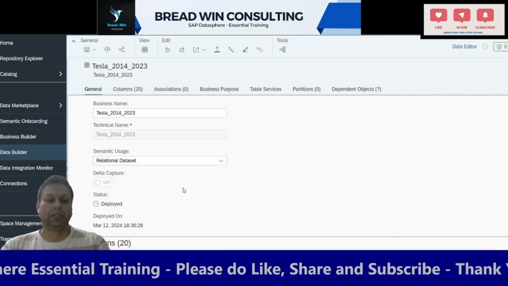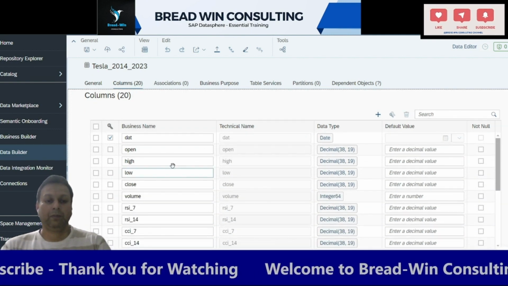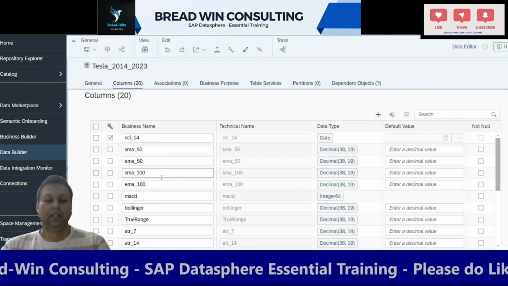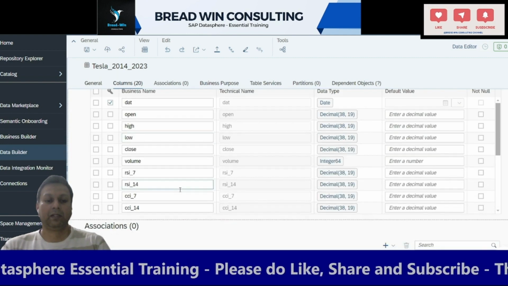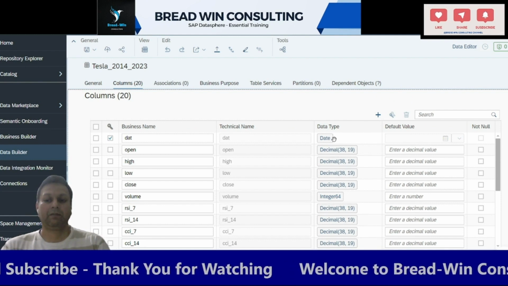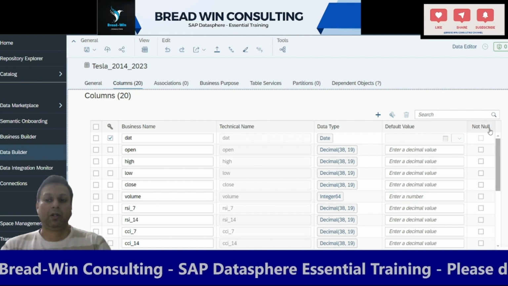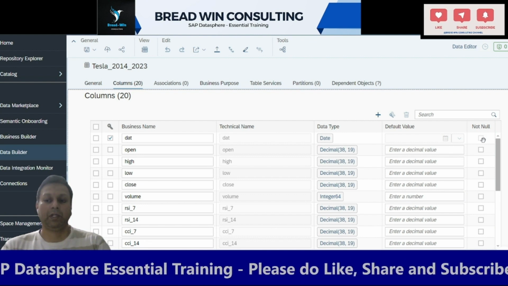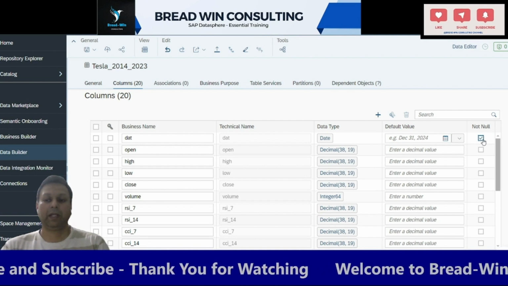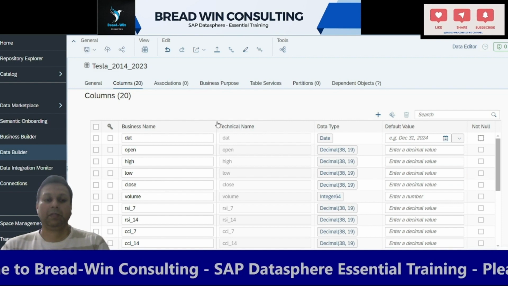So now the delta capture is off. It is deployed; the status is deployed at this point of time. Now when I go to columns, you observe everything is given here. The key is taken, and all the column level information is given. If you see, the data types are already there; it automatically considered them from the CSV file. There is one thing called not null here. If you observe, this is the primary key where you will set it. I have clicked on it here already, and that is why. So I can just click on it and make it so. So not null or primary key. Since I changed it, it will ask me to deploy.